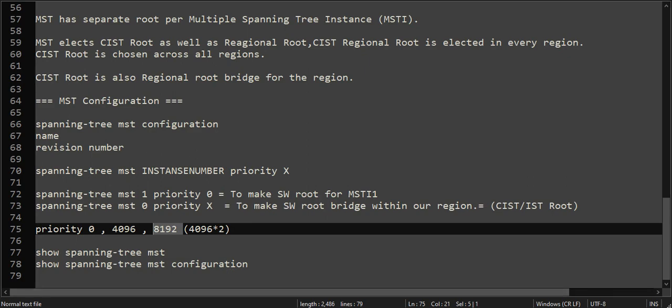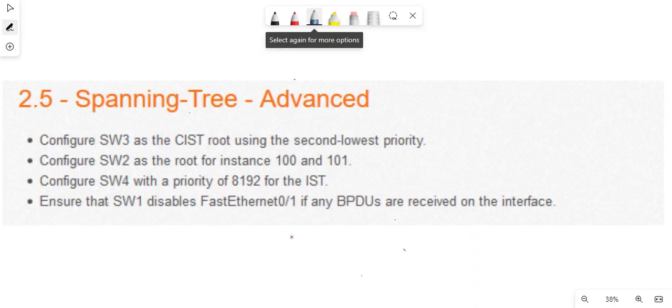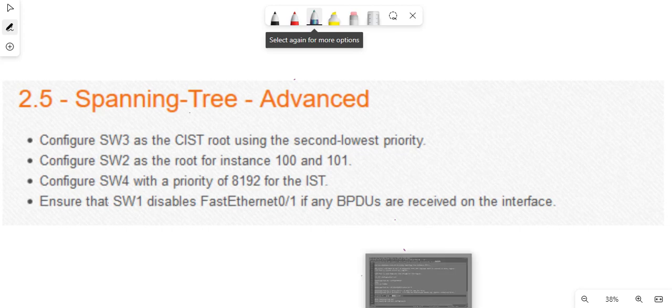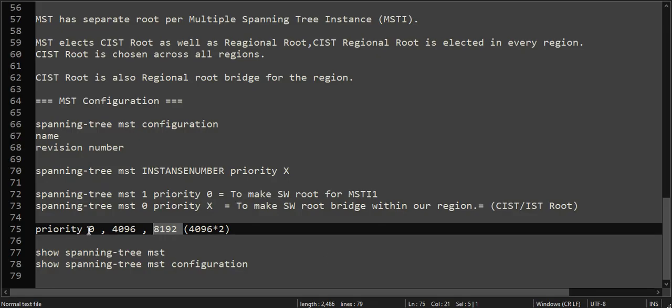Okay, now let's configure this section. Configure switch 3 as the CIST root using the second lowest priority. This means 0 is the first lowest priority, 4096 is second, and this is third.